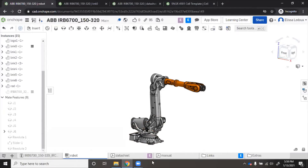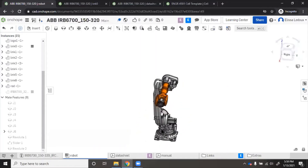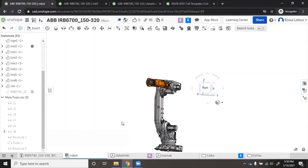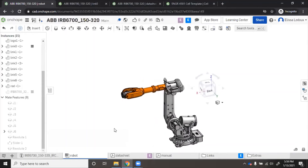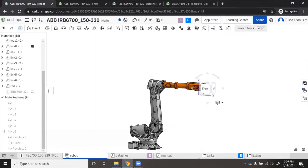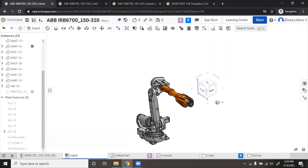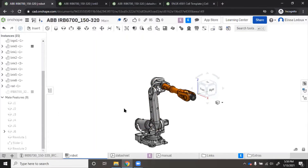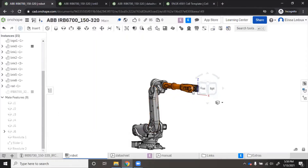Looking at this, you can see that the robot position matches how it is in the triad. You want the Z-axis to be up, the X-axis to be along the robot's snout, and the Y-axis to be to the side. This position the robot is in now is its home position — when all joint angles are zero, this is what the robot should look like. We need it to be able to properly move and not fall apart if we try to drag one of the pieces.